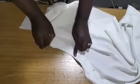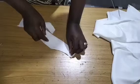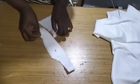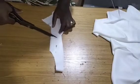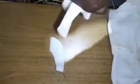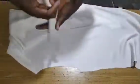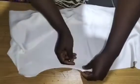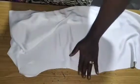Okay, so I'll take off the pins, then take off my pattern, then put them together and measure the 2.5. So I measure from here 2.5. I'll now curve it the way we curve our facing. So that becomes the back facing. So I'll simply come right side to right side, then I'll sew in the neckline, top stitch, then bring it back for the next stage.